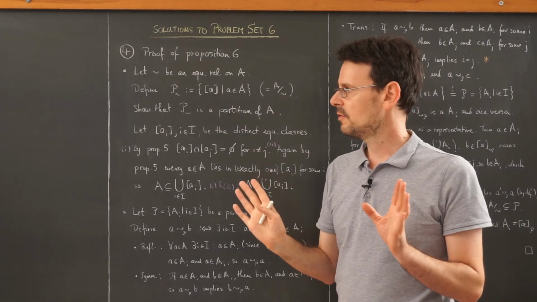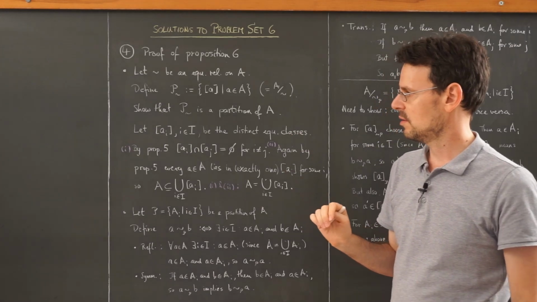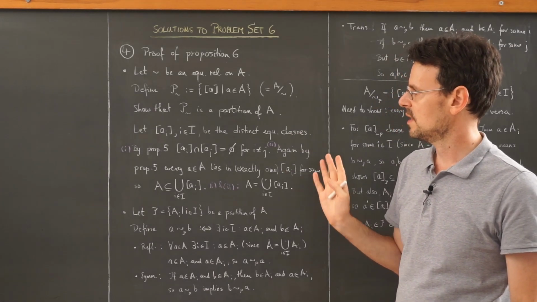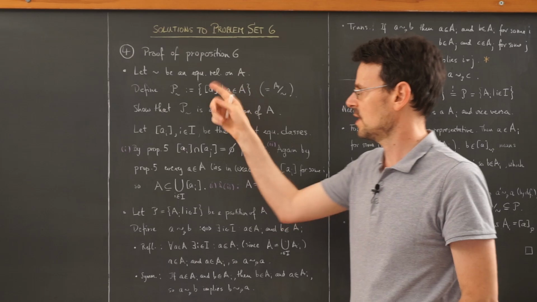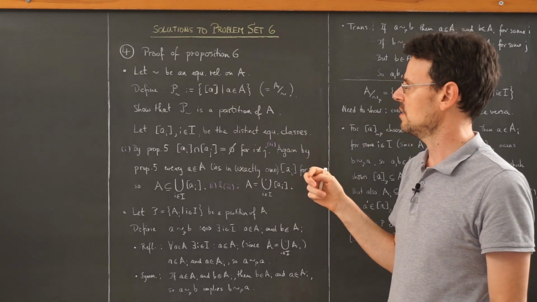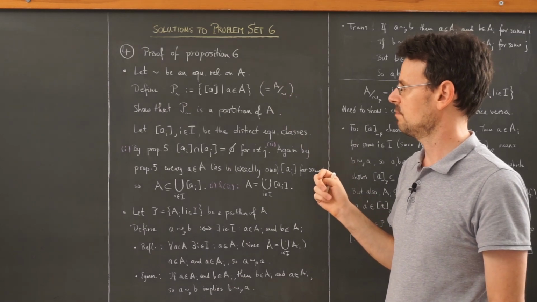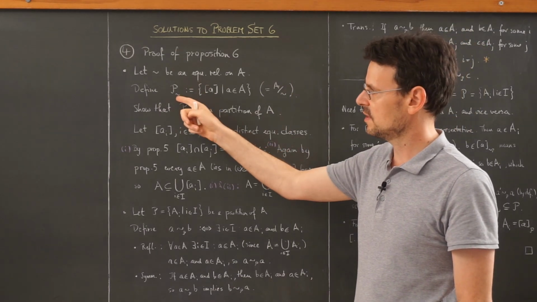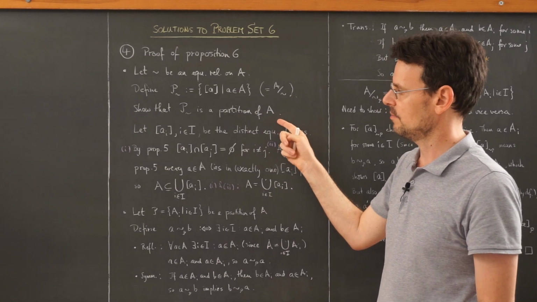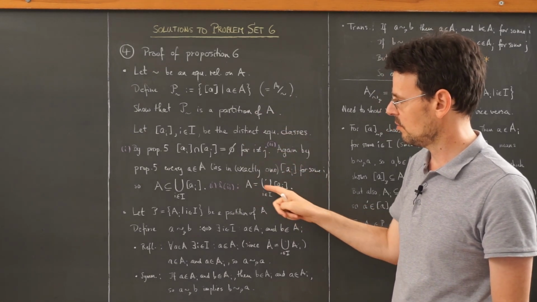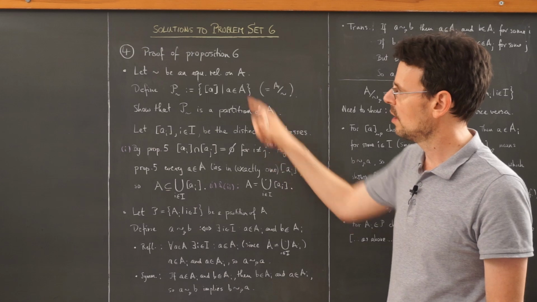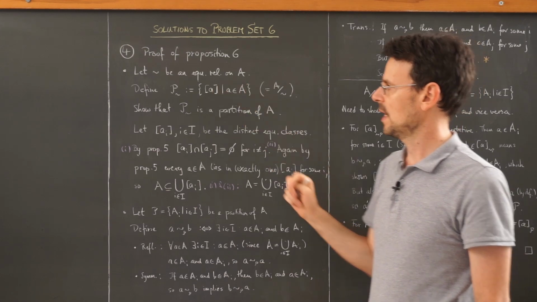But as I've said before, we are not going to touch the problems of axiomatic set theory. So let's just say this is a set that contains these equivalence classes. This is nothing but A modulo tilde. And then we have to show that this indeed is a partition of A. So in the end we have to show that A can be written as the disjoint union of all these elements.